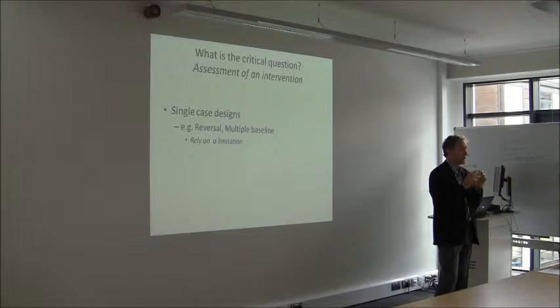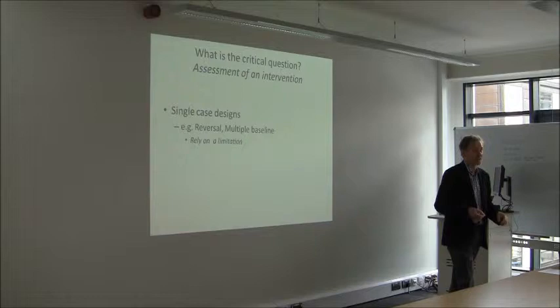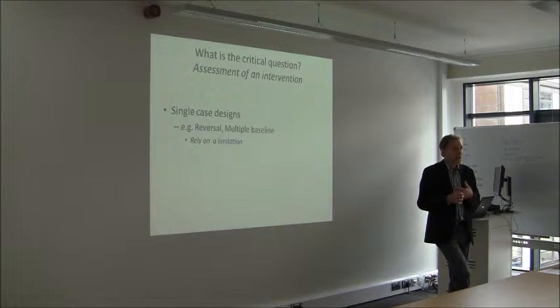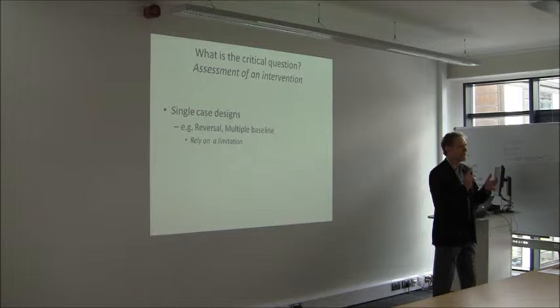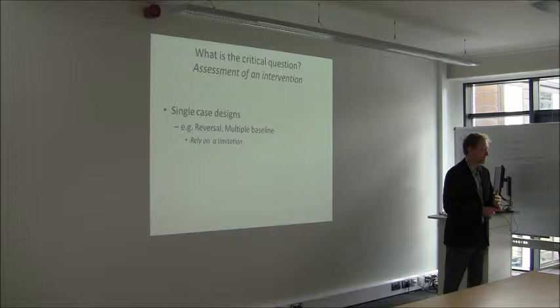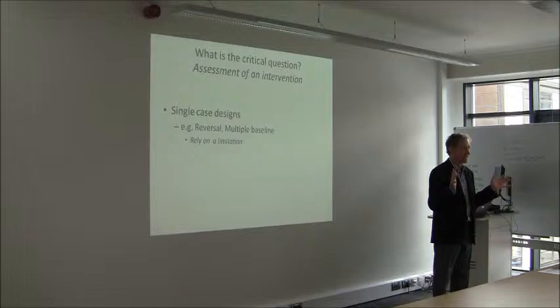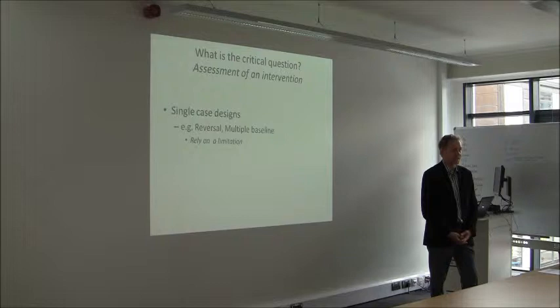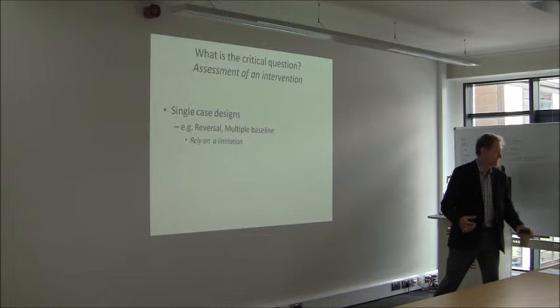The difficulty is that typically it's hard to get lots of those changes — you're making a judgment based on only one or two, and you're really just looking at graphs rather than making statistical inferences. But more importantly, these designs don't work unless there's a problem with your treatment, which is quite ironic when you're trying to test it. The reversal design only works if there's no maintenance — as soon as you take the treatment away it immediately goes back. That's not what you want. You want a lasting change. The multiple baseline design only works if there's no generalisation. I attempted a reversal trial and the treatment was too good — it just didn't bounce back. It then just becomes like a single case.